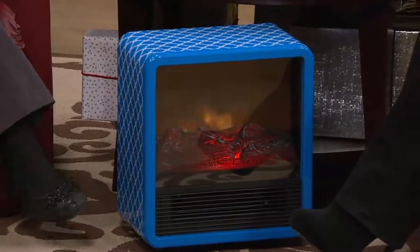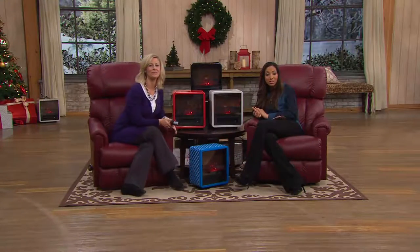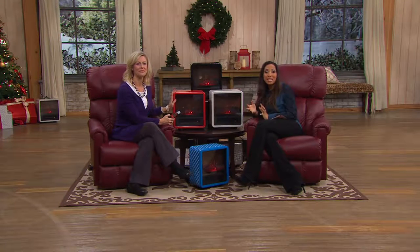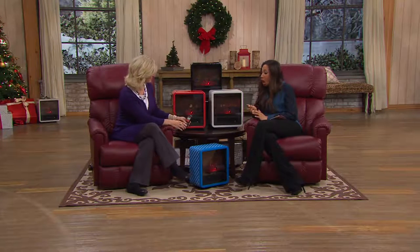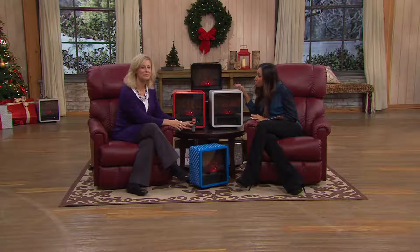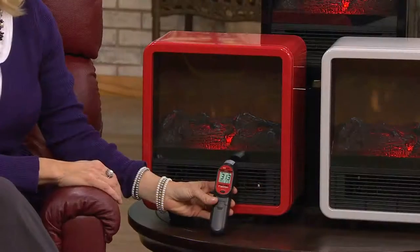This hot pick is available at under $60 with EasyPay — that works out to three installments of $20. If you own a Duraflame, you love it. We'd love to hear from you — give us a call. Even in this compact size, you're able to warm a large room.